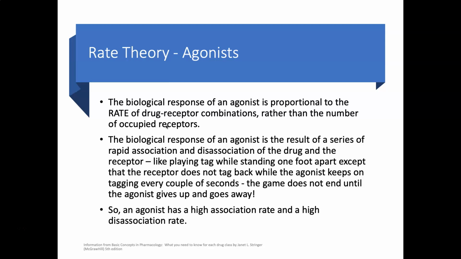This is really talked about at the bottom of page 5, top of page 6. So you've got the response of the agonist. It's a result of a series of rapid association and dissociation of the drug and the receptor. So when you've got an agonist, it's like playing tag, but the agonist and the receptor are standing 1 foot apart. The receptor is not tagging back, but the agonist keeps on tagging every couple of seconds. The game doesn't end until the agonist gives up and goes away.